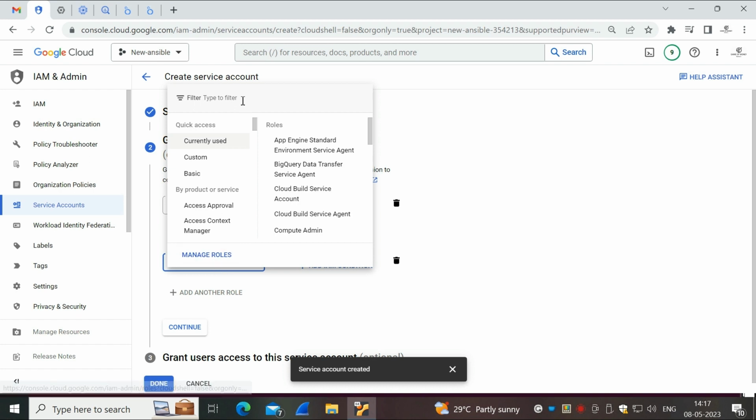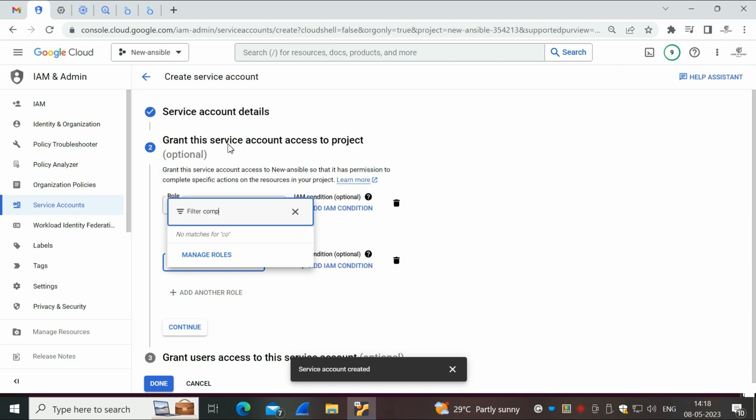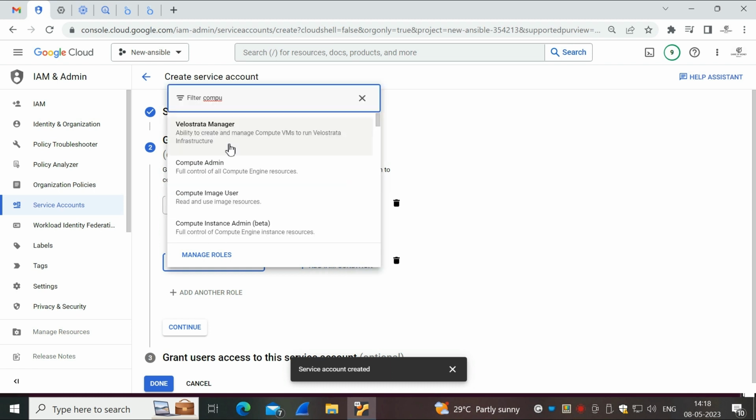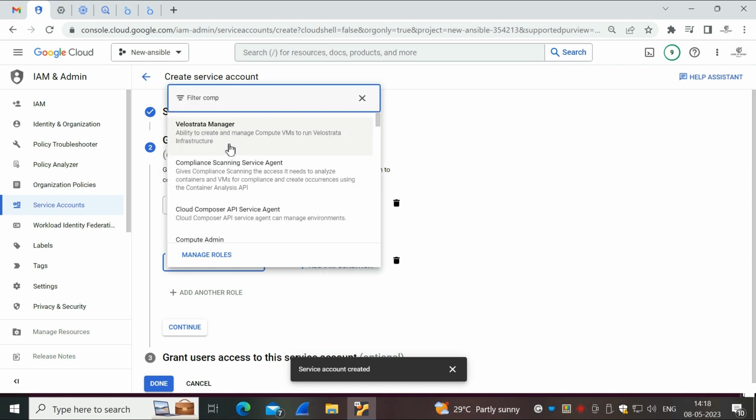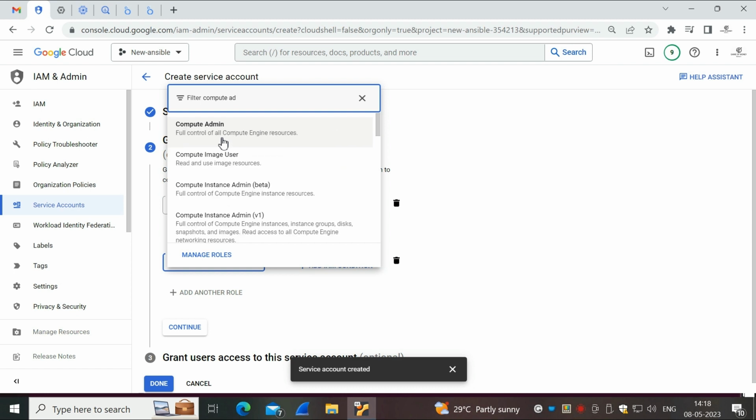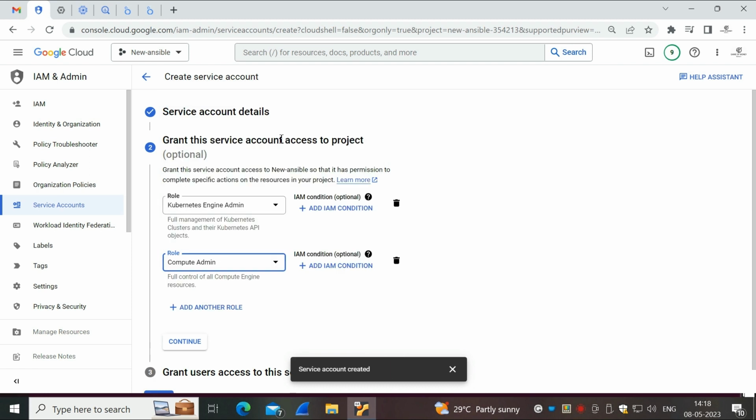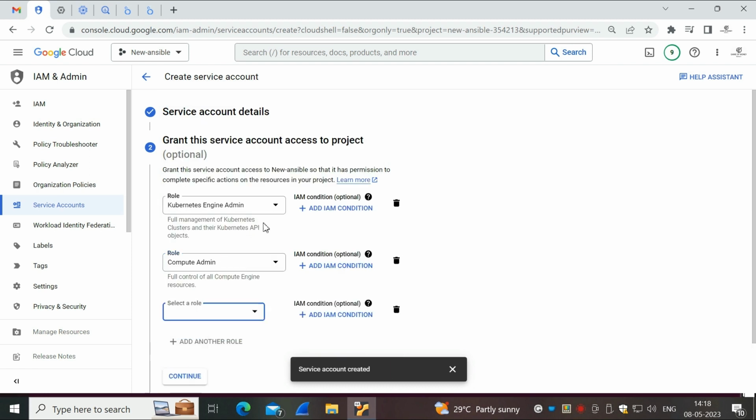This role is required to create a node inside the Kubernetes cluster. The next role which you want to give is the service account user role. That is the role which is required to use the service account.